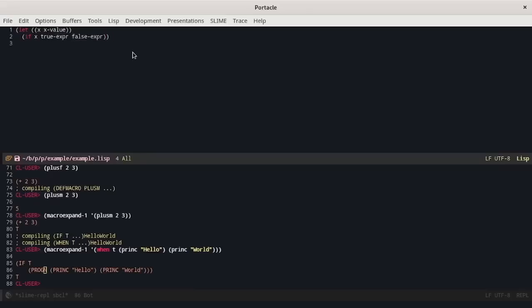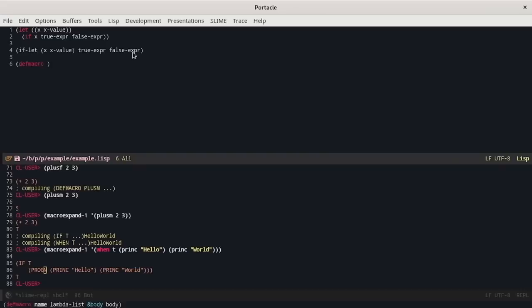It would be more convenient to introduce the form if let, which takes a binding, and then what to do in case x is not nil, and what to do if x is nil. We can do this with a macro.